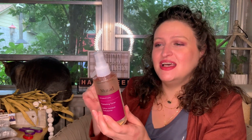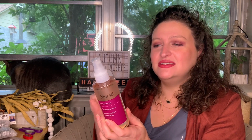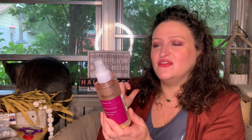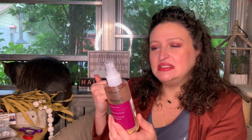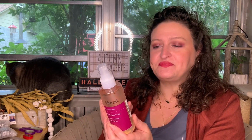And it says, ultra hydrating, alcohol-free toner instantly balances skin's natural pH while lifting impurities to enhance the benefits of treatments that follow. Use AM and PM, hold the bottle 8 to 10 inches away from your face, close your eyes and mist evenly onto skin. After cleansing, then apply your Murad treatment to damp skin. So this is cool. I hope my friend that I'm getting it for likes it. I really would like to try it myself, but it was specifically bought for someone else. I'll try to put the prices and everything down below, but like I said, I have to look that up on my phone, which is busy right now.